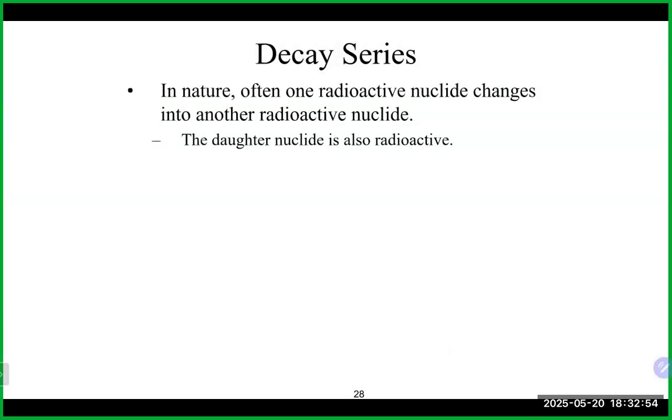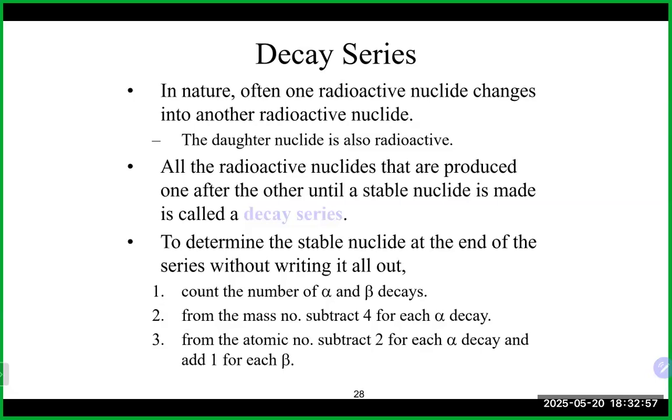Now, speaking of the question that was asked a second ago about whether things continue on until they hit something that's stable, a lot of times this is in what is sometimes referred to as a decay series. In a decay series, you have a bunch of radioactive reactions happening one after another until, again, you hit something that's stable. The beginning nuclide is sometimes referred to as the parent nuclide, and the daughter nuclei are those produced as a result of these things.